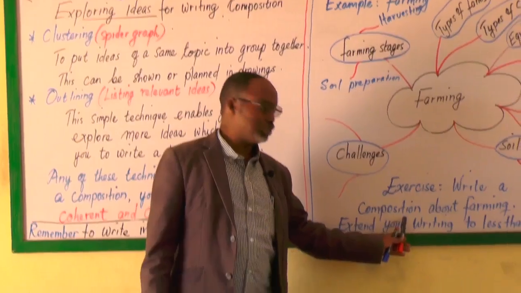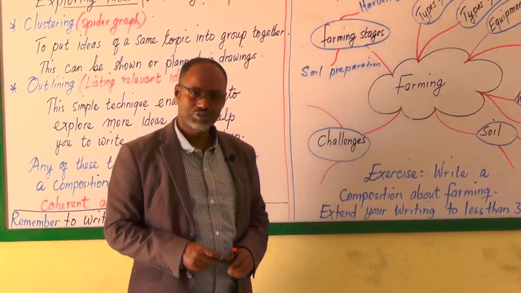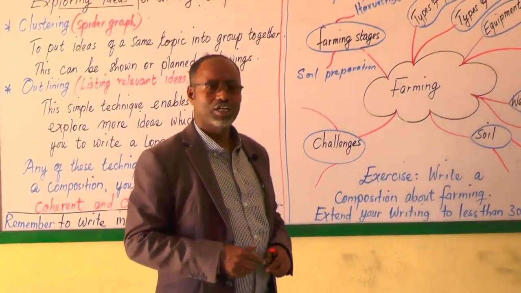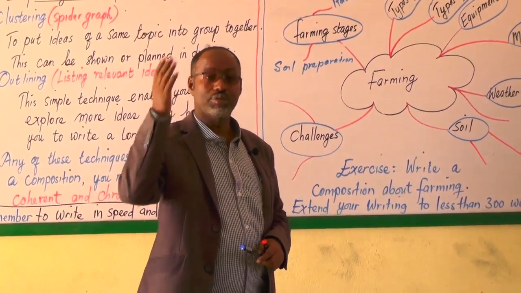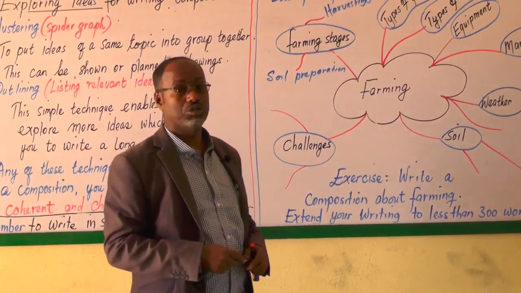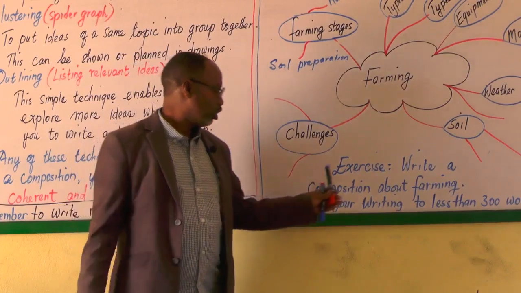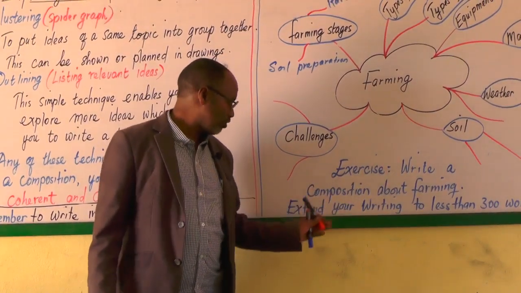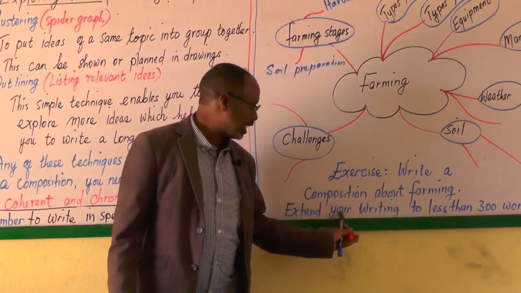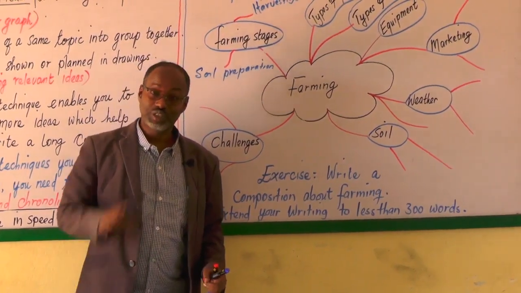Write a composition about famine. It's possible you can be asked in the examination, and also it's possible you can use it in your day-to-day work, and in the future, and now, and so on. So, write a composition about famine. Then, extend your writing to not less than 300 words.